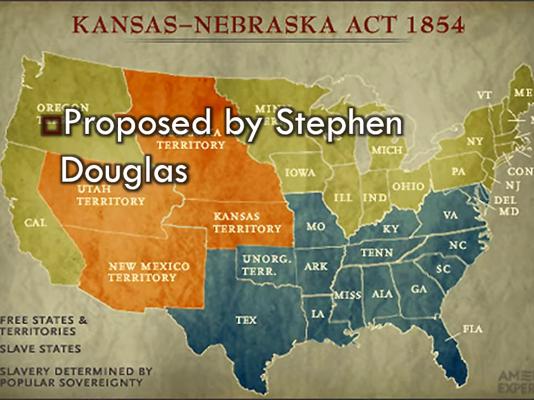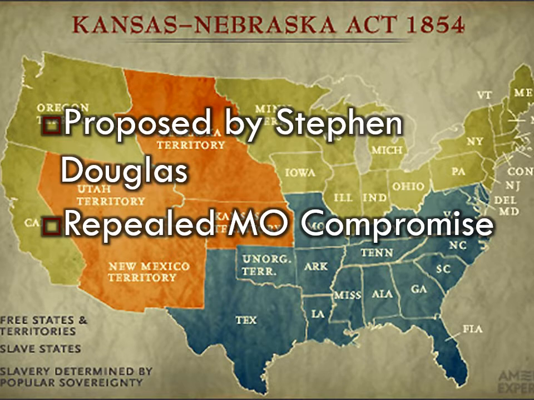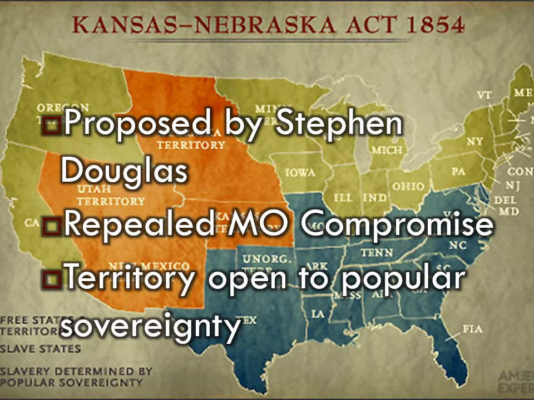So Stephen Douglas is going to propose the idea of the Kansas-Nebraska Act. What the Kansas-Nebraska Act would do is, 1, essentially repeal the Missouri Compromise, and 2, open these territories to popular sovereignty. So the areas of Kansas and Nebraska that were potentially going to be becoming new states, the assumption is that one would become free and one would become slave. Both of them are above the 36°30′ line, so typically they would have both been free. But with this idea of popular sovereignty kind of extending on from the Compromise of 1850, Congress gets to take its hands off the problem, and then they're not to blame. And it would just open it up to the votes of the people that lived in that particular territory.